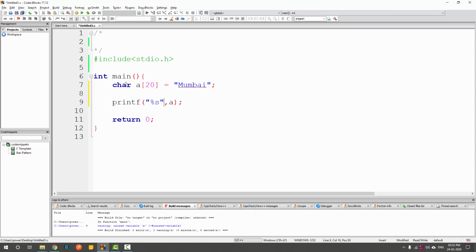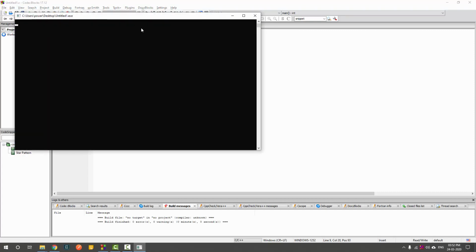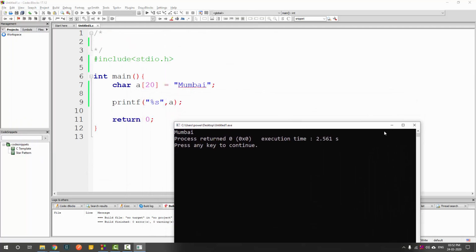Always remember, when you are printing an array, character or string, you should not use the ampersand sign. This is the first method. If I run this, you can see I get the result.